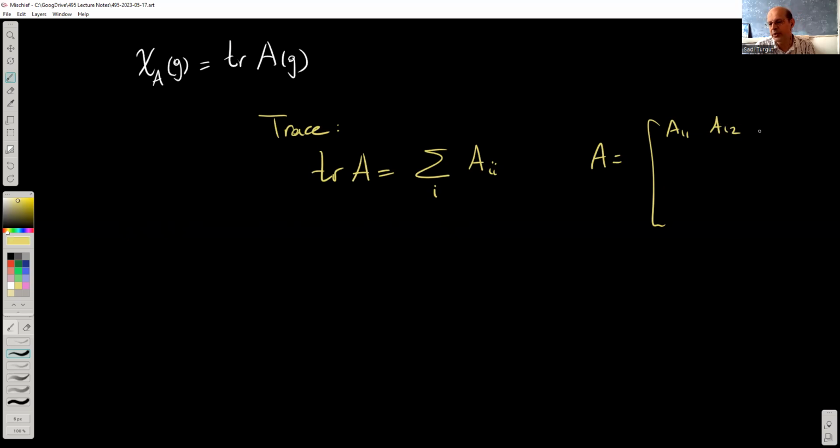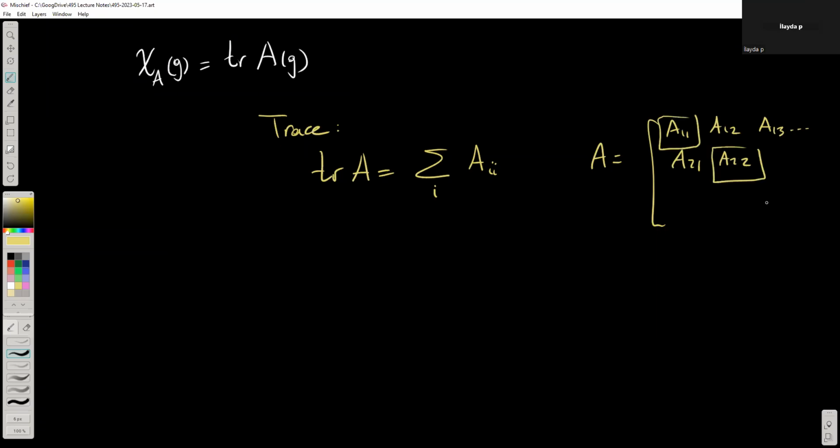The diagonal entries are the entries where the row index and the column index are the same. So as a result, A11 and A22 and so on. We are basically summing over all the diagonal entries. So that is the definition of the trace, right? It has some nice properties.